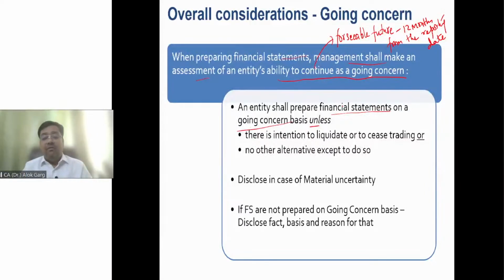Sir, how will we know about the intention? The intention will be documented in the board agenda and board minutes. Okay. As an auditor, you are supposed to see all the board minutes, right? There is no other alternative except to do so. Sir, what does this mean? There was a liquor company in Bihar. Okay. And that company was a cash rich company. That company was a profitable company.